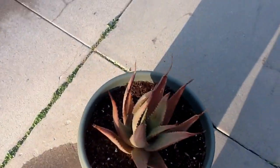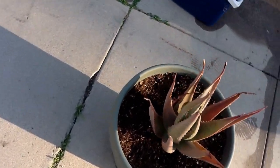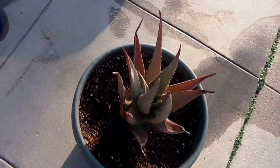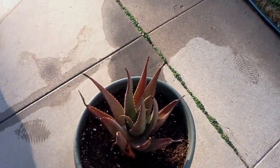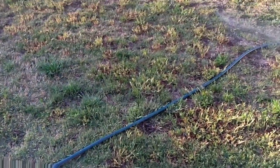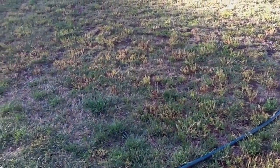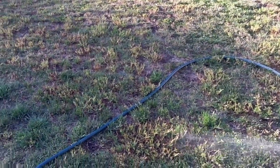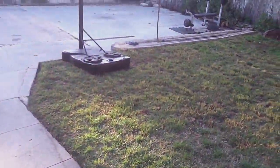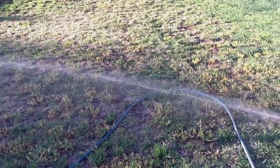So, let's see. I'm going to look into... Oh, little man over here won't let me get to the raised garden beds because I got some watermelon and some eggplant and some squash I'd like to plant. But I don't want them over there in that little strip. It'll take it over.